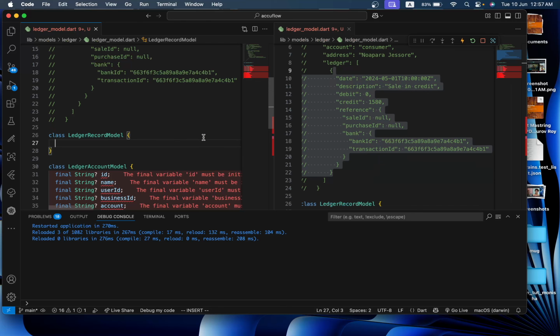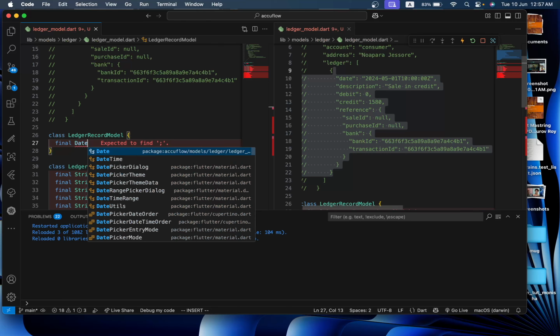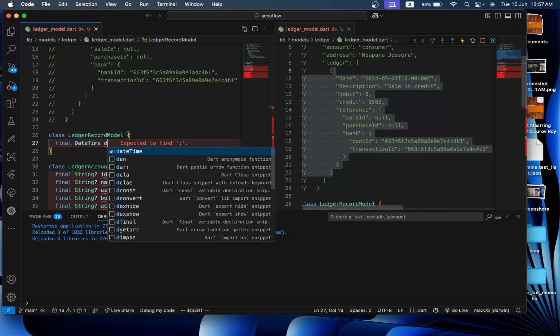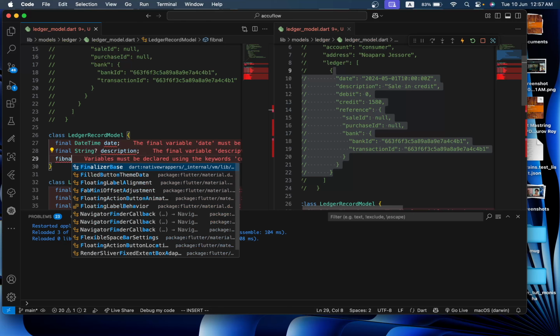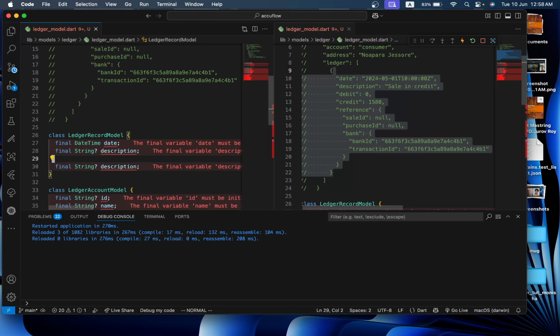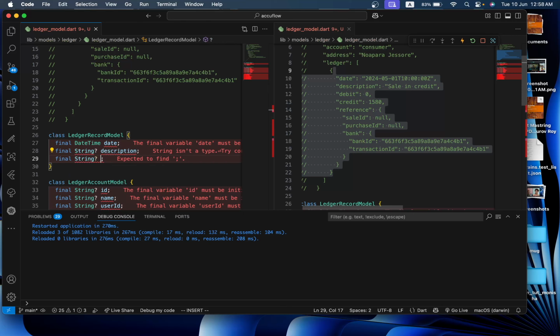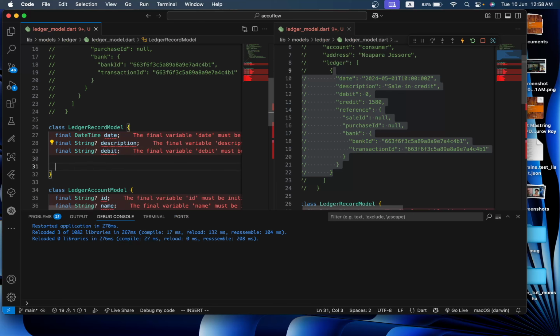Okay, so the laser record will have a final, I guess, date time, and a final of string, description, and a final of double, debit.